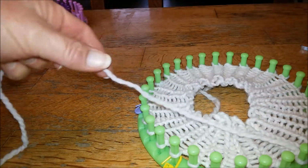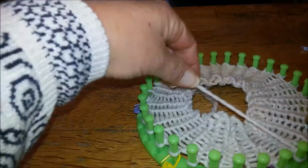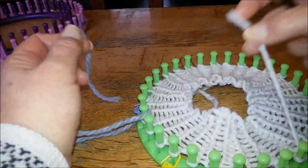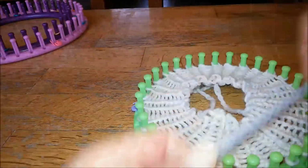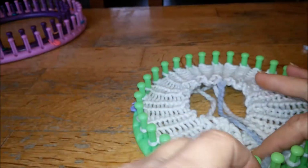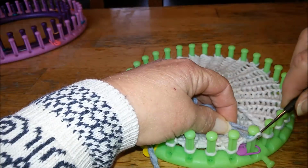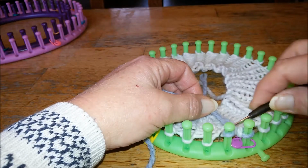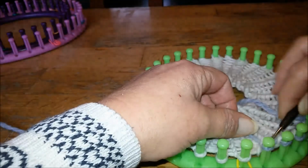There are a few ways of changing colors, and I will just show you how I'm doing it. But if you have found a way of doing it that suits you, I'm not the one to say don't do it that way, just do it your own way. Okay, I cut off, most of the time I say more than a finger length, put it down and make sure it is as long as the cut off, and then we are going to U-wrap the first stitch. Just hold it with both strands and just gently, don't pull at your yarn, otherwise this one will get shorter. And you're just going to do the whole U-wrap row.